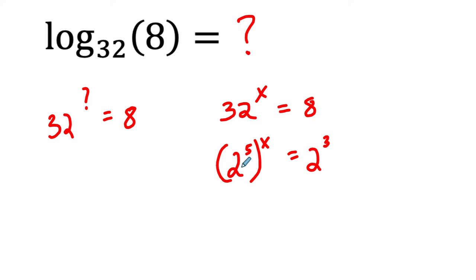And now I'm saying, these two things would be equal. This is really 2 to the 5 times x, that's our law of exponents, you multiply them, equals 2 to the third. When would these two sides be equal? Well, they would be equal if the exponents were equal. If 5x equaled 3, then you'd have the same thing on both sides.